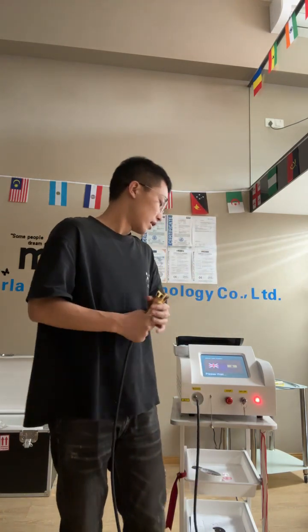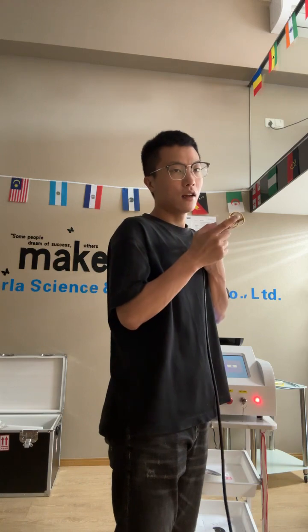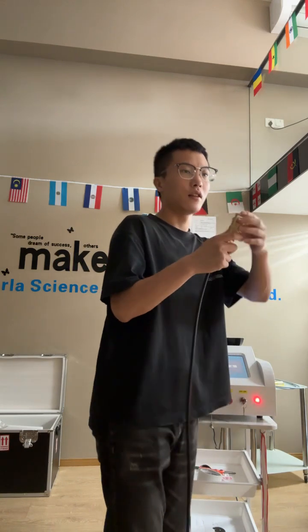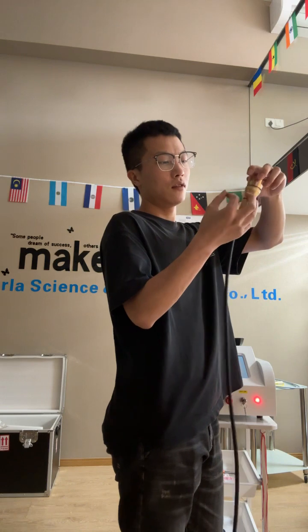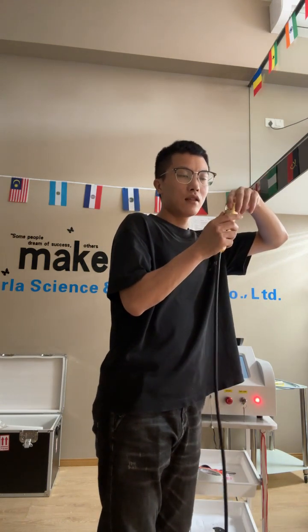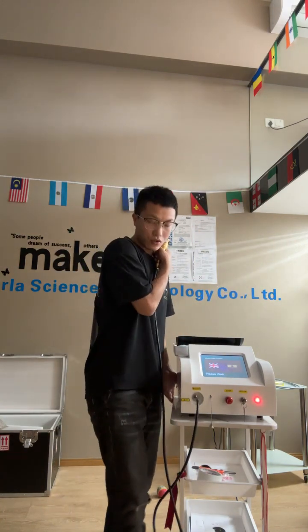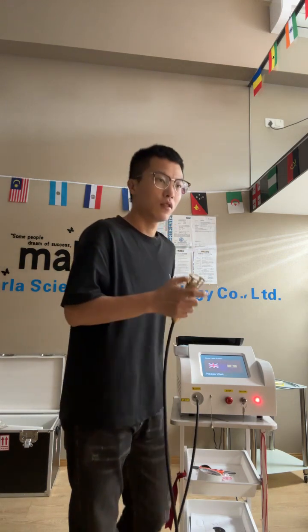Okay, now let's choose English, and here you can see the first page. On the first page there are 4 functions, for example vascular removal, onychomycosis, and physical therapy. On the second page you can see 6 functions, for example ENT, EVLT, cutting, and so on. These are all functions our machine supports.